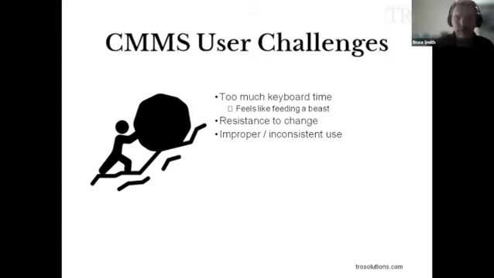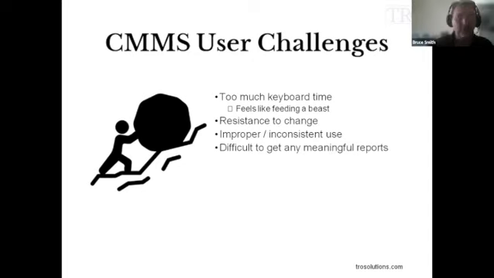So people are not recording what they do in a consistent manner. If people aren't reporting what they're doing in a consistent manner, filling in some fields, not filling in other fields, you're going to get poor quality data. And having that discipline to have people follow these procedures is a challenge.